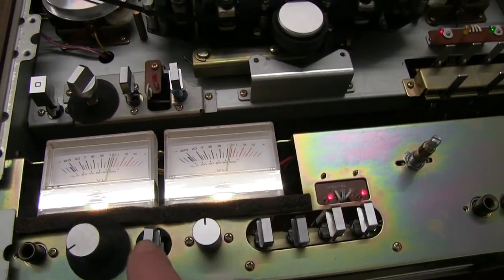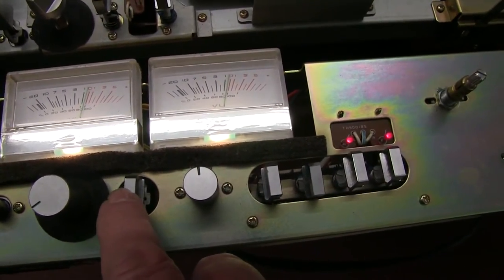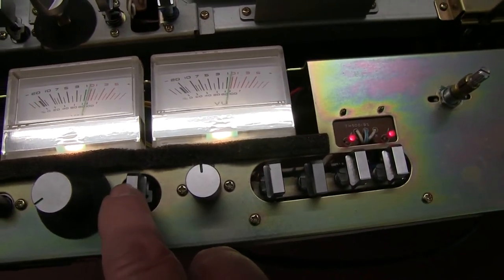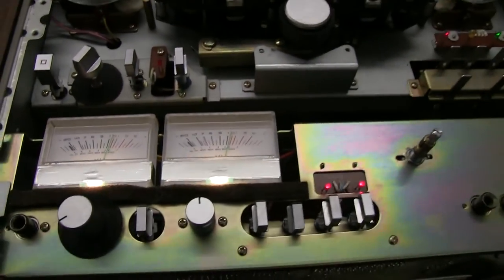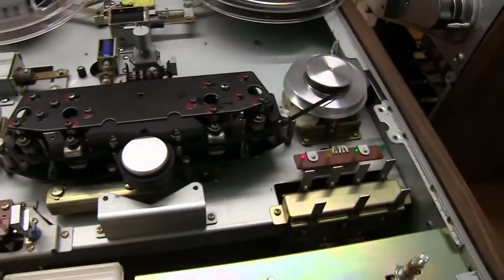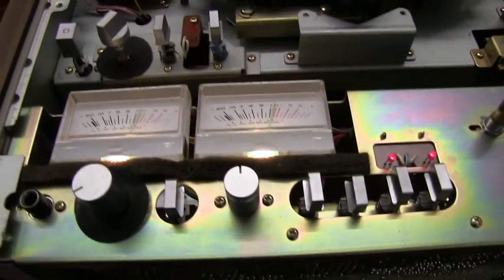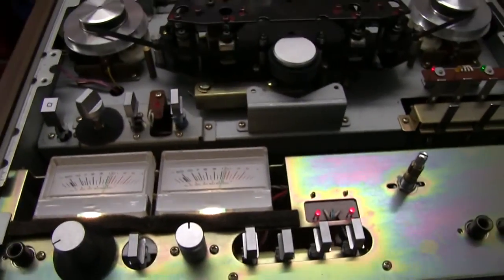Right, double checking the other way. Tiny bit down, but it's going to be close enough. So that's the record amps and the bias and the head alignments done in both directions. So it's all just about finished now.